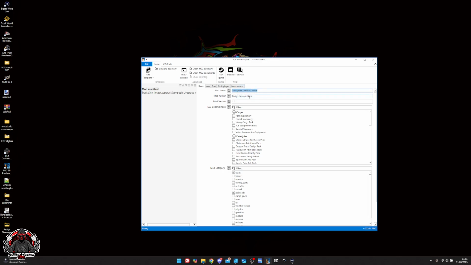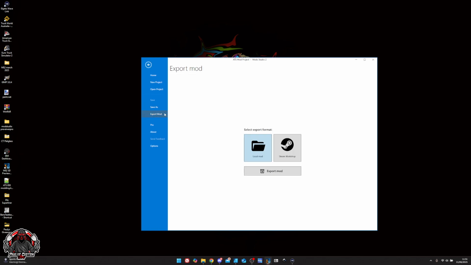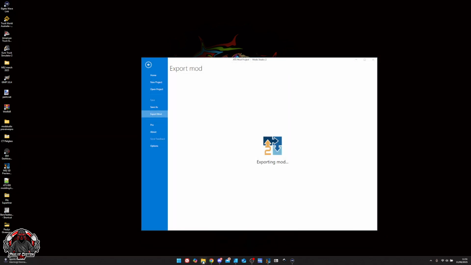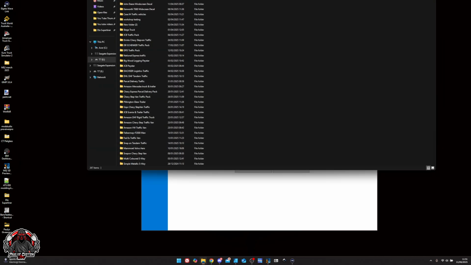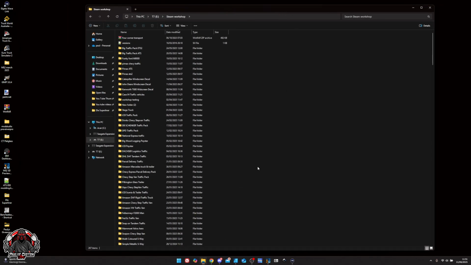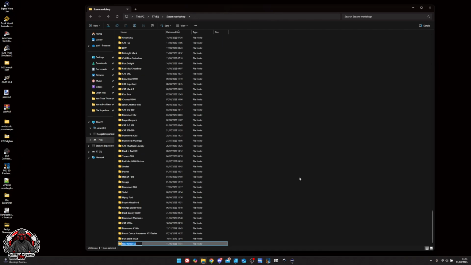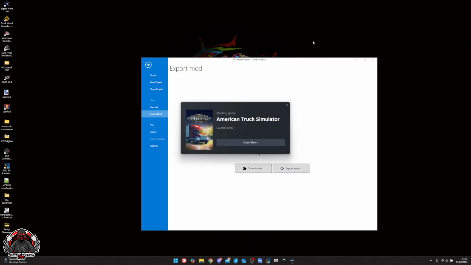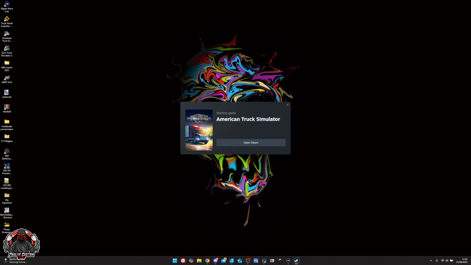Copy that, export, paste. And what we'll do is we'll open our Steam Workshop folder up as well, like so, so you can see. And we'll also make the folder ready. So we can just paste that, do that like that. So that's done, ready. So we'll go into the game now and check to see what the skin looks like.